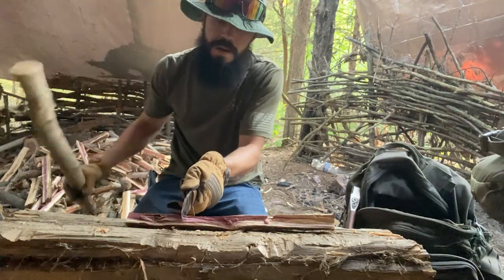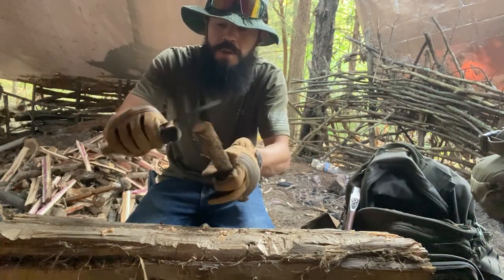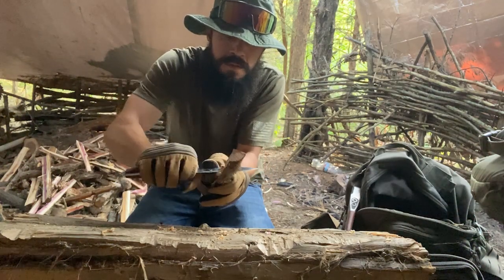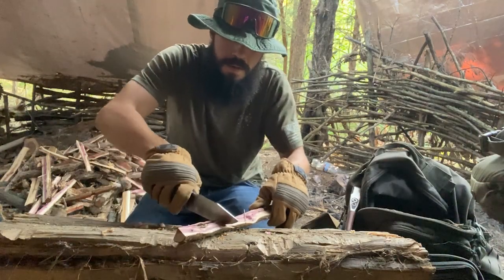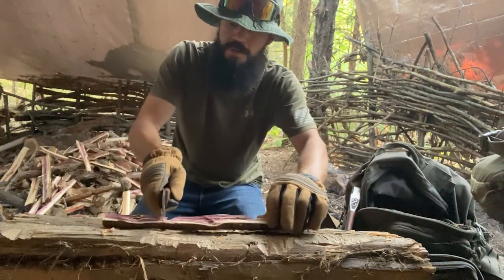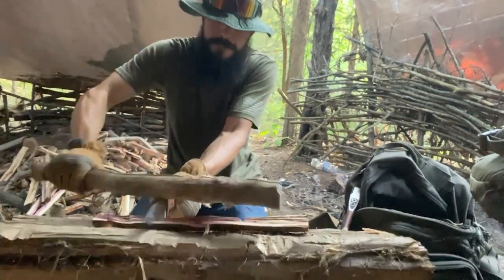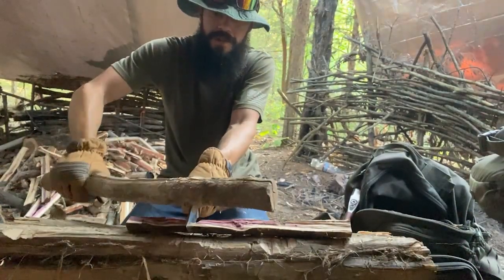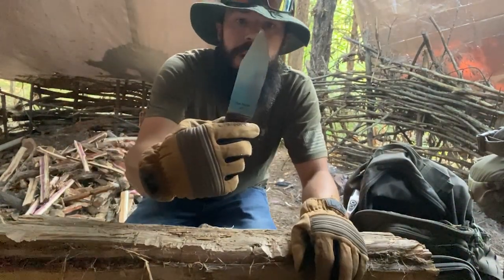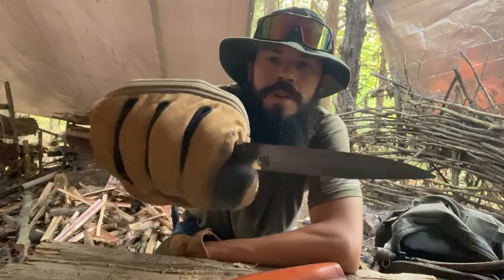I've always had mixed opinions on convex grinds. It's kind of one of those, I either really like them or I don't. This one, I actually do like it quite a bit. There's a notch for like your tent stakes. While I'm at it, let's go ahead and do a cross grain baton here. See how that Elmax holds up. Perfectly fine.